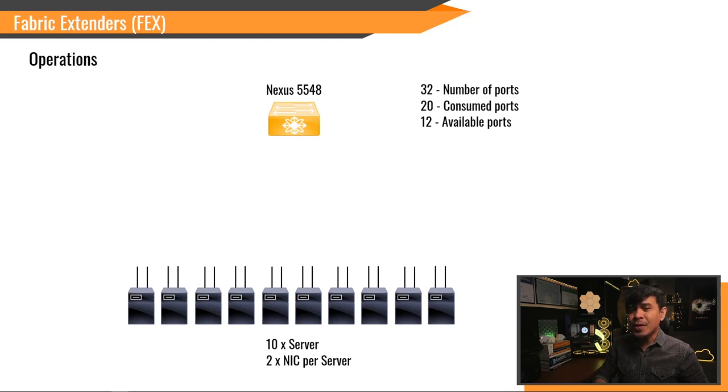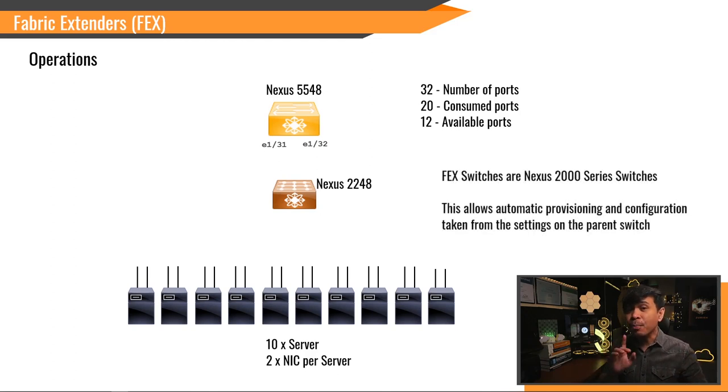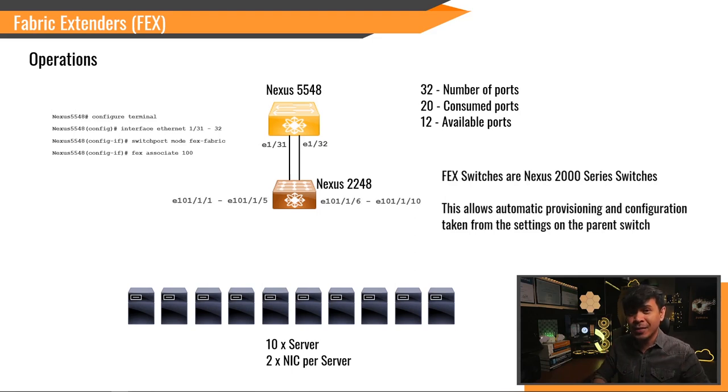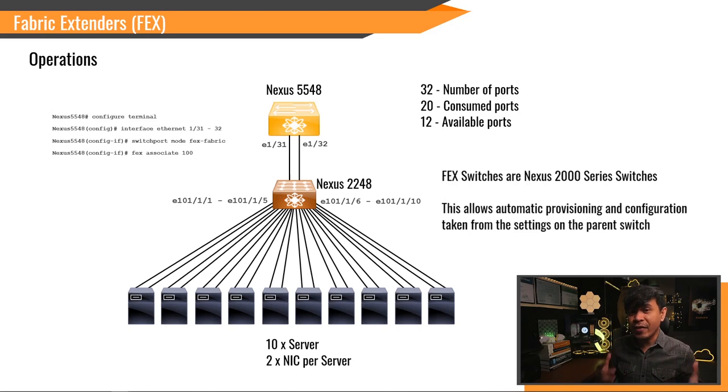The simple solution is to add a Fabric Extender, or FEX, switch. Well, a FEX switch is a dumb terminal. It doesn't have a control plane or management plane, but both planes will be processed by the parent switch. But how? Well, FEX switches are discovered by the parent switch upon correct port configuration. Then the FEX interfaces will be added as part of the parent switch. There are many advantages of provisioning FEX, aside from it being less expensive than the traditional data center switches. It can also simplify management, as FEXs would all be managed by the parent switch. In this case, it's the Nexus 5000.